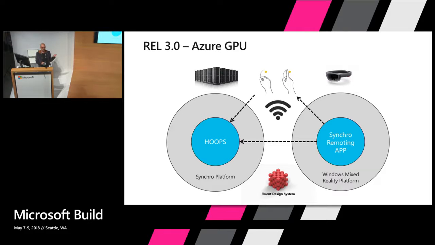Azure GPU, basically a headless version of Synchro that the HoloLens will just make a connection to, and then through our manipulation, we can just move through the timeline, manipulate the model, and take the entire desktop app essentially out of the picture and just let people interact with that massive data set over the capacity built into Azure GPU through DirectX 12. So that's our roadmap, and that's sort of where we've gotten to just in the last year.